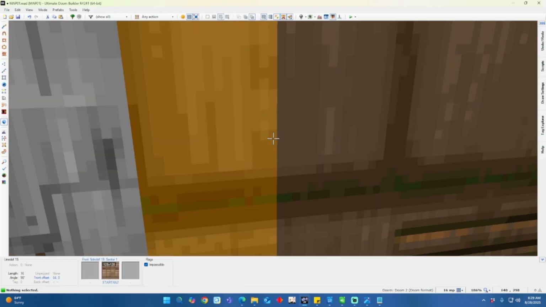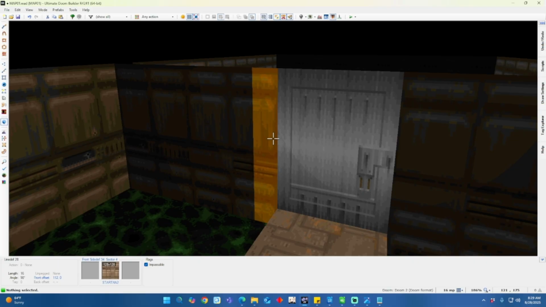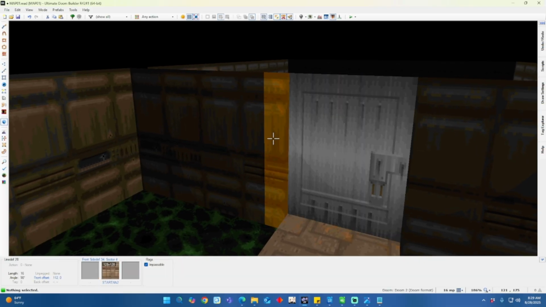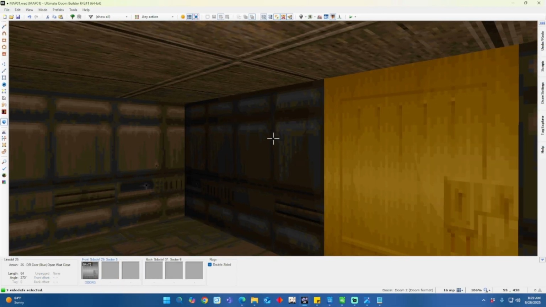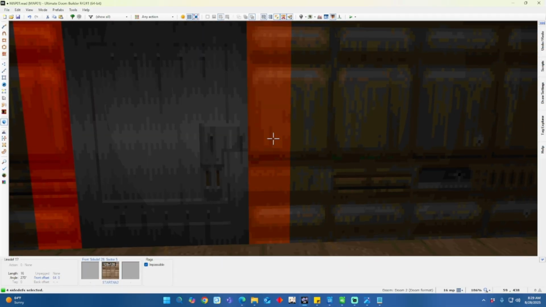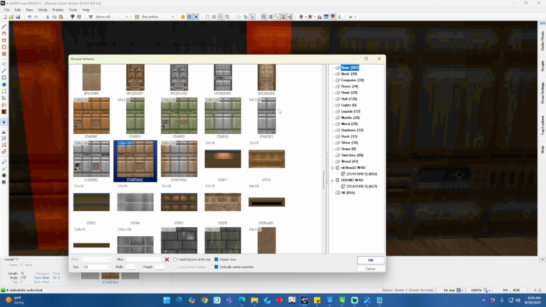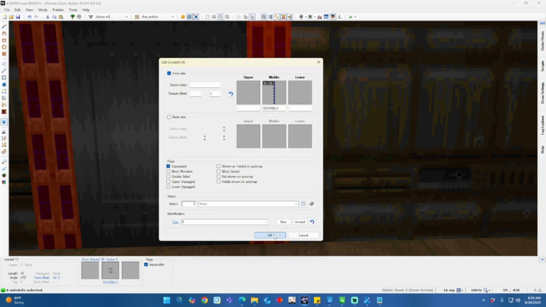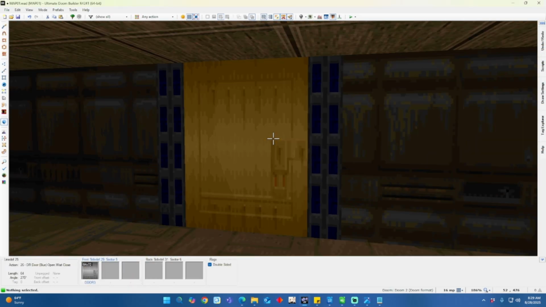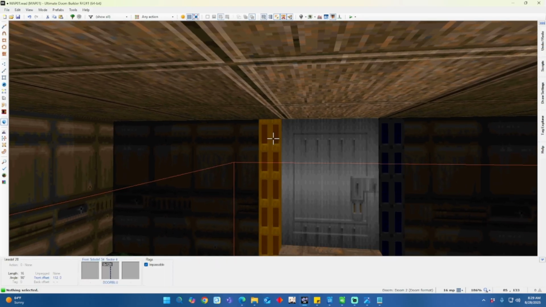When we look at it, you can see it's a separate texture. So we're going to go ahead and do that from this too, just to get some practice. Door blue. So now we know that we need that key.